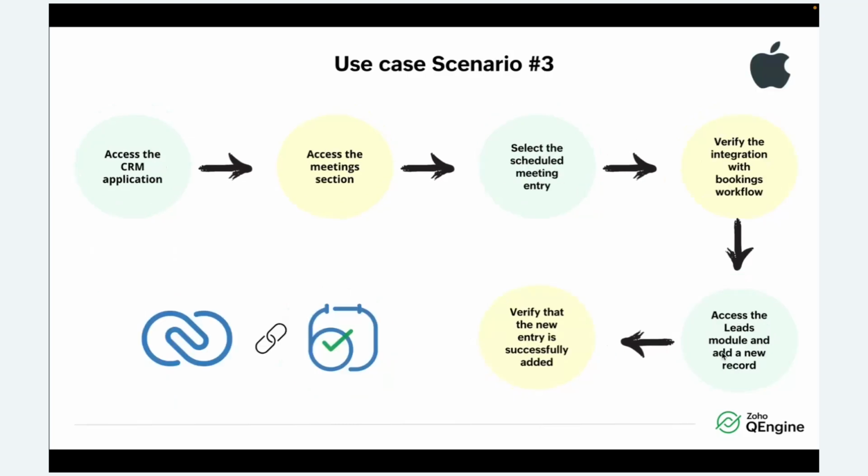And for the final use case scenario, we'll be making use of the integration and the workflow that we created for the previous webinar. In the previous webinar, there was a booking application within Zoho. So we created an appointment, and anyone who registers for an appointment from that booking form, an entry will be created inside the booking and an entry will be created within meetings. And later on, the data which was added in the booking form during registration will be collected inside CRM. An entry will be made in CRM. So we'll be checking if all of this integration works.